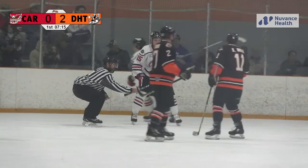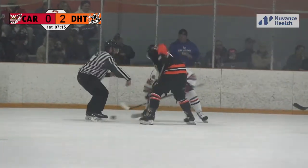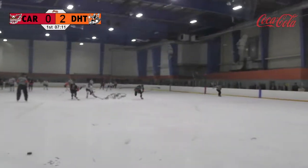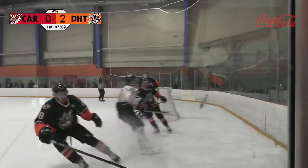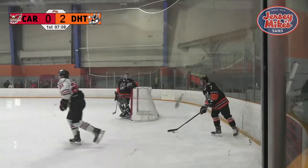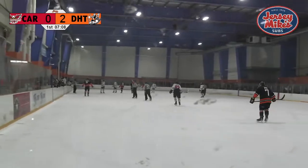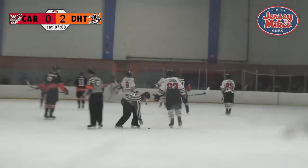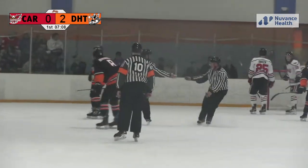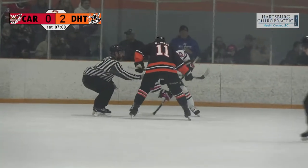Face off to Paulin's right. Steve Mealy will take this time for the Hat-Tricks. New D pair out, Susie and McDonald. It's Carolina to win, and they bank it all the way down. Icing called as Cardinal was into the Hat-Tricks end, but 2 Danbury players just edging him out to win the race. Head back to the other end. Hat-Tricks keep the same line out. 7:06 to go in the first.